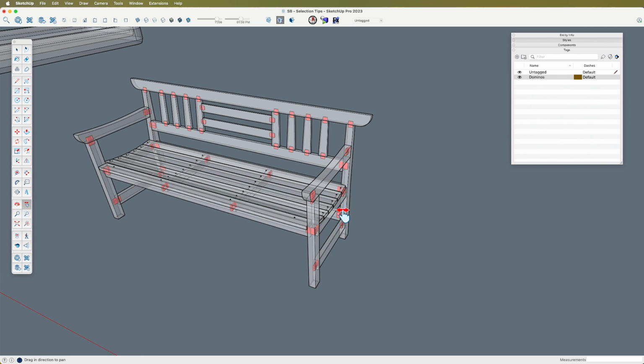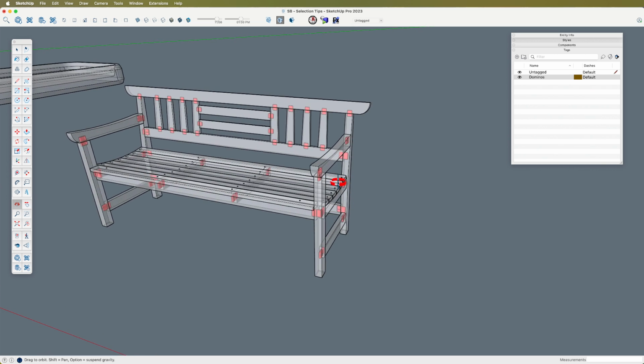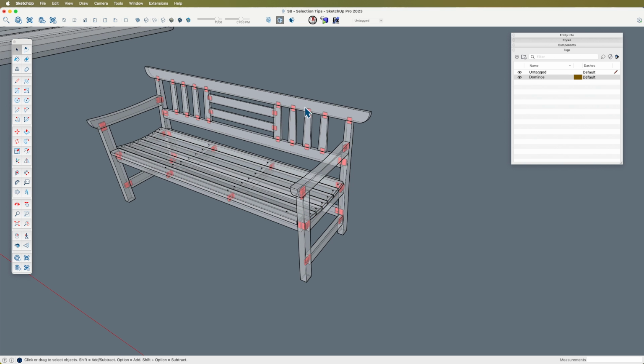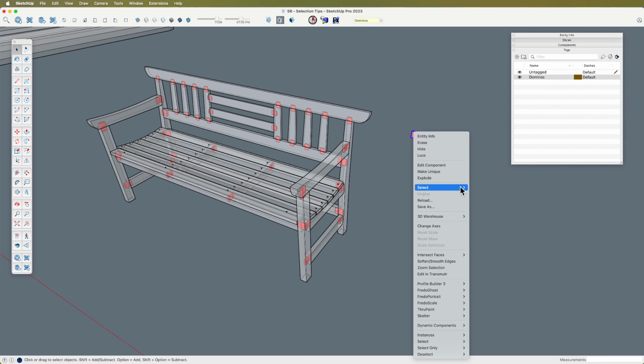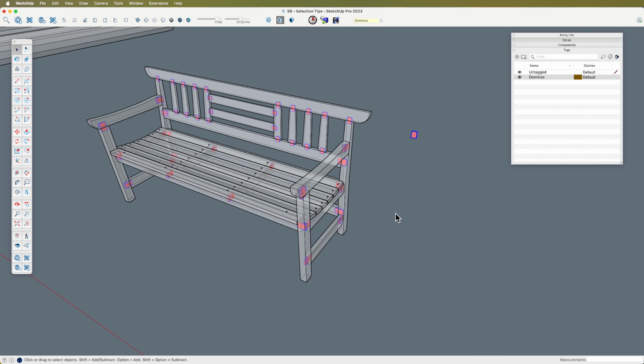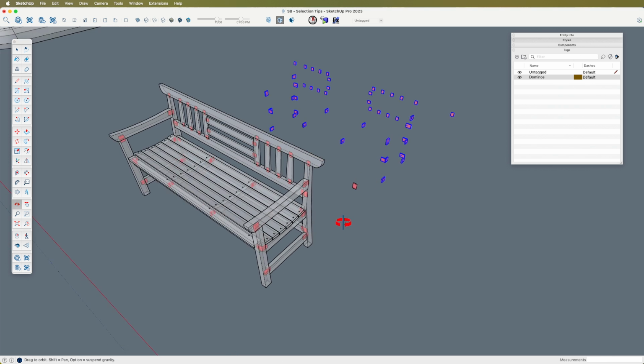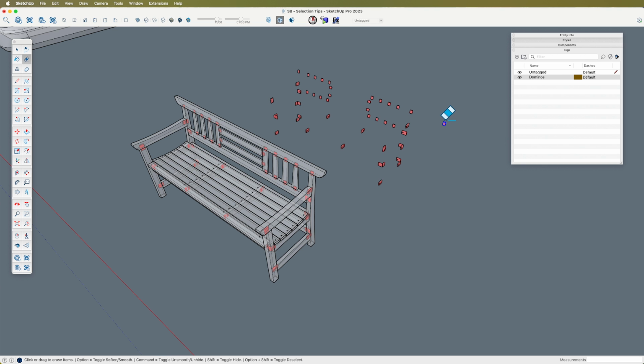Now, just to explore some of the other options in the extensions we have, we're going to keep playing with this idea that we want to bring attention to some of the different aspects of this bench. So let's do the same thing again. I'm going to move one of these to the side so I can select all with the same tag. And this time I'm going to move a copy of these back. And again, let me just say something like 5 feet so I know where they are. I don't need that one or that one.